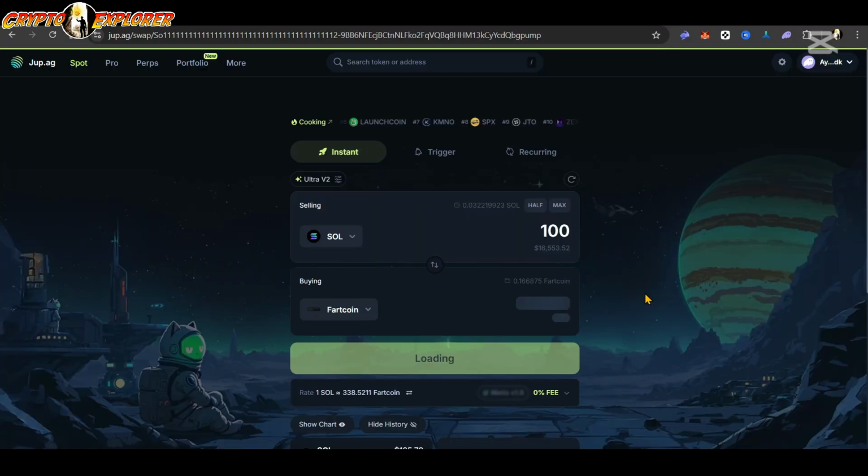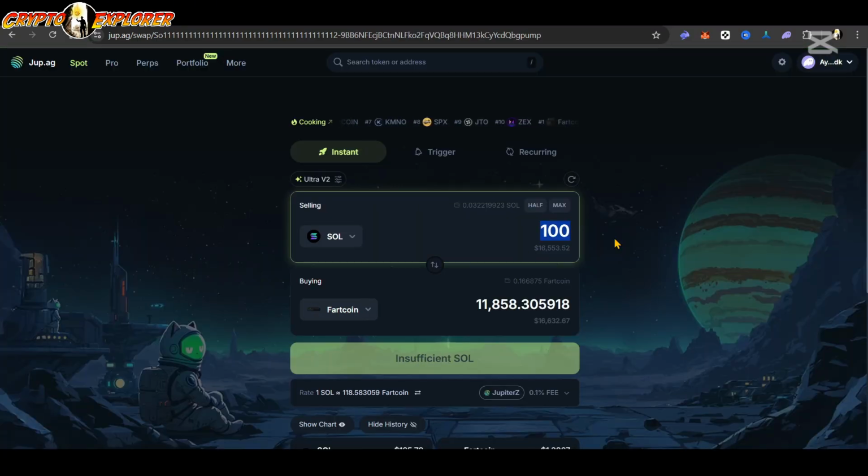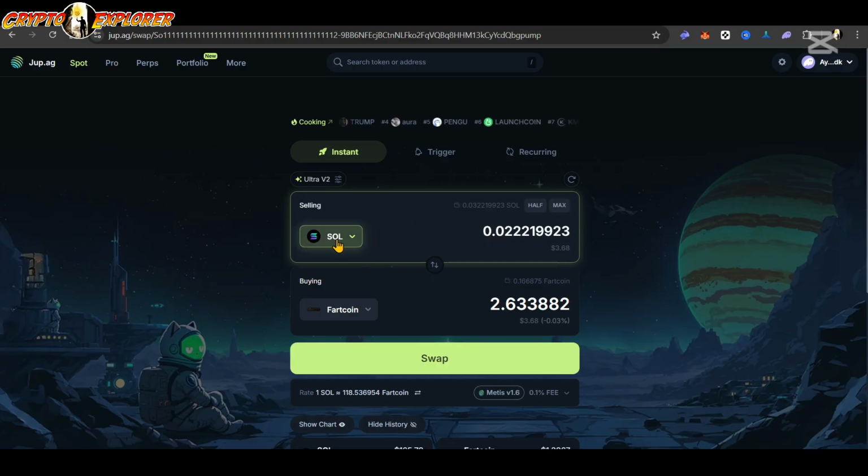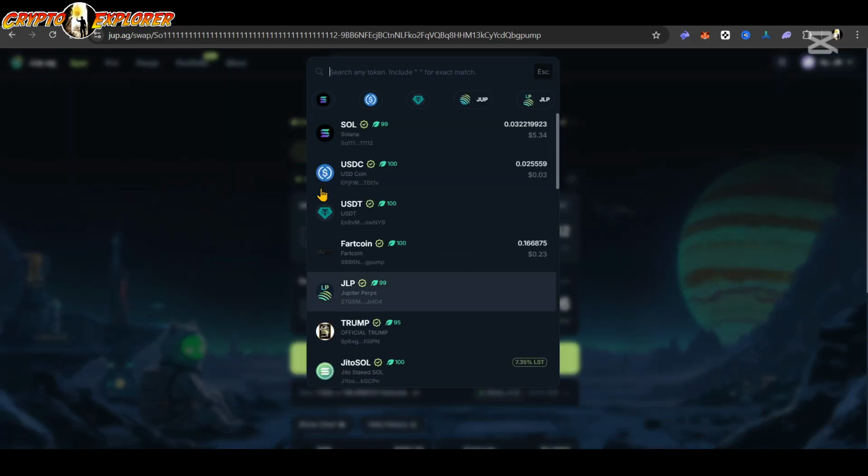So now I just need to click, insert how much Solana I'm willing to spend in order to buy Fartcoin. I could go max or half. In this case, never use max, because if you're buying something with Solana, you always need to have Solana in your wallet to pay for gas fees. And if you spend the whole thing, then you cannot approve any more transactions on the blockchain until you have some Solana back in your wallet, okay? So I could go, for example, with half the amount of Solana in my wallet, buy some Fartcoin or any other token. Maybe you want to buy Jupe.